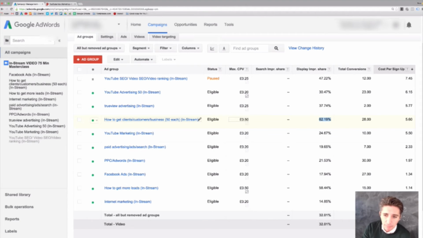Okay, so impression share basically means, based on what you filtered in your targeting, of the times you could have been shown, how many times you actually got shown. So here we're getting like 62%. That's because we've increased our cost, and it's cost us probably a little bit more because now it's about £5.60. That would have been less than £5 when we turned up at 50. But I'm still happy with that. I'm still good with that because I know that people looking to get customers and more business and more clients, etc., are a good audience for us.